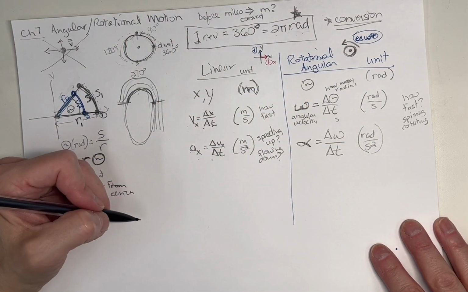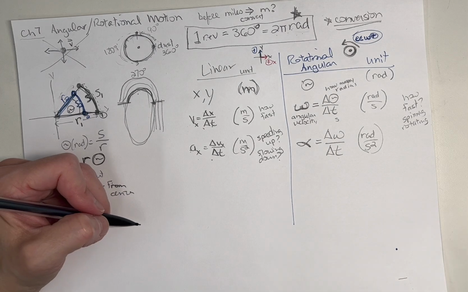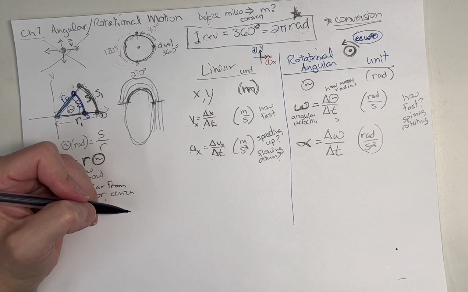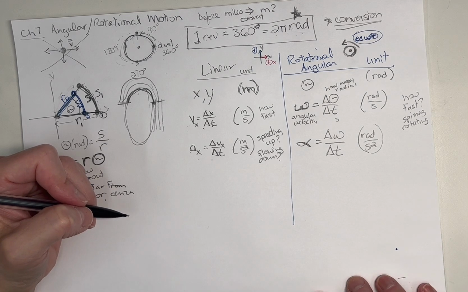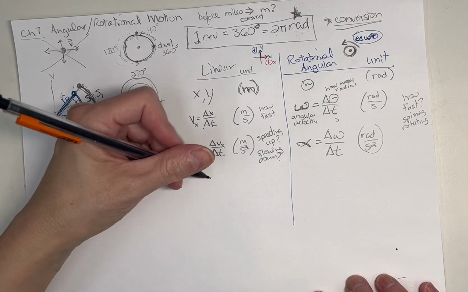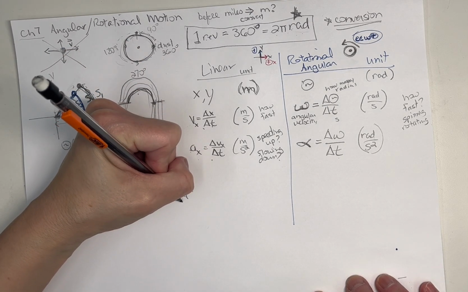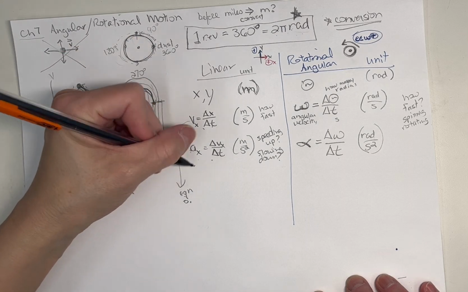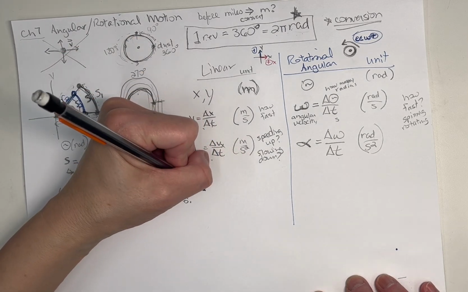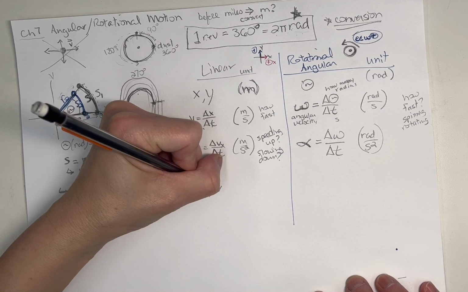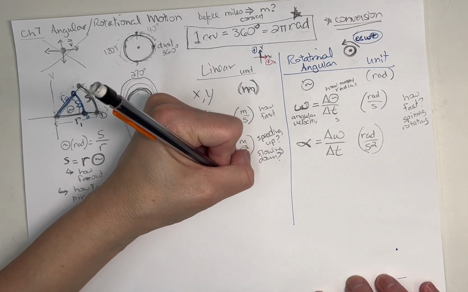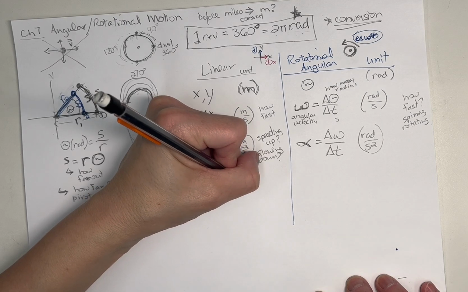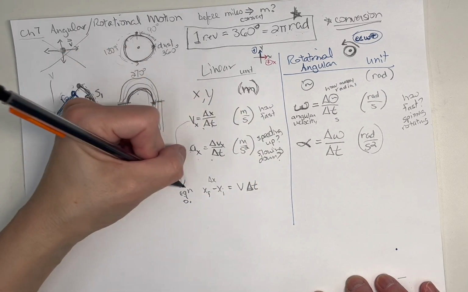Okay, now the really interesting thing as we move forward, let's zip forward, and this will be on the sheet provided to you. So we know we had some equations. I called this equation 0. It's just linearizing the velocity equation. So we would say that x final minus x initial, or change in displacement, equals velocity times time. That's just standard equation 0.